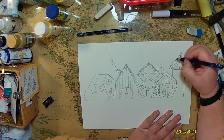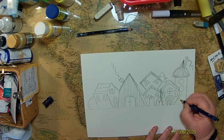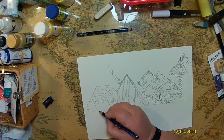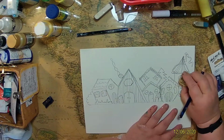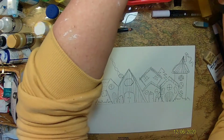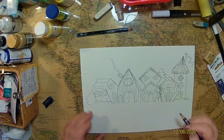I just drew this one and thought, well, I'm going to change the shape of that as it wasn't very interesting, so I changed the shape of this particular tower-like house, and I'm just going over and adding some plant life to it, added a new window into the A-frame and added some grass features along the bottom.